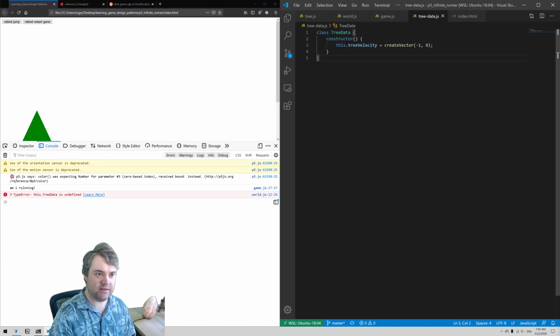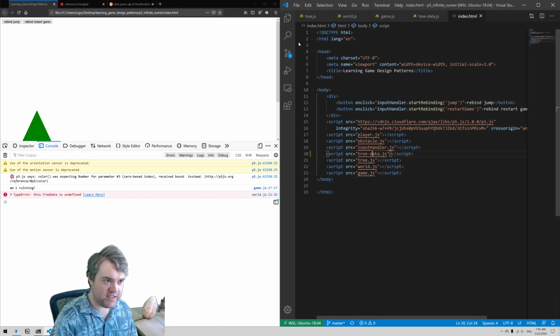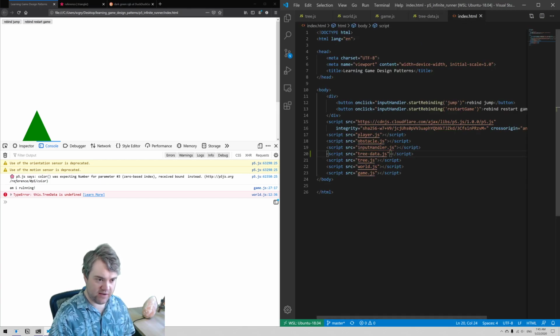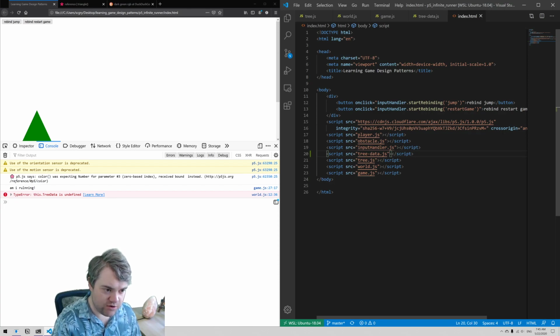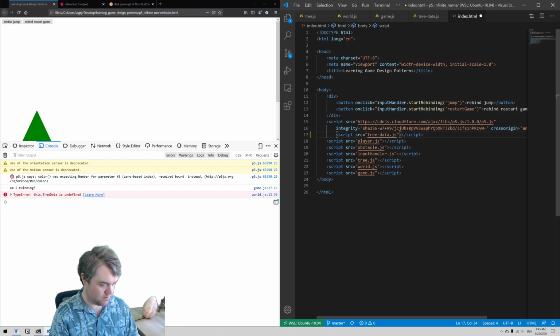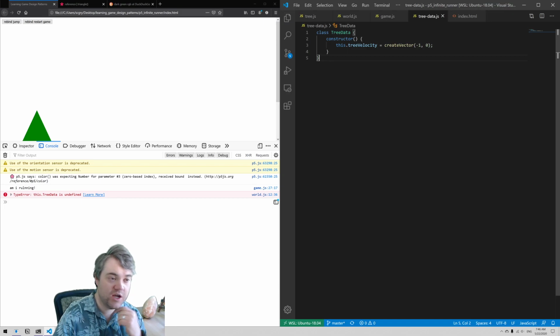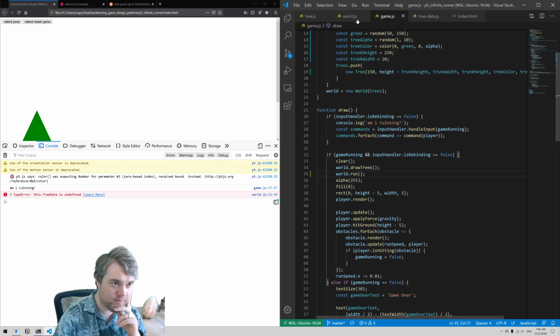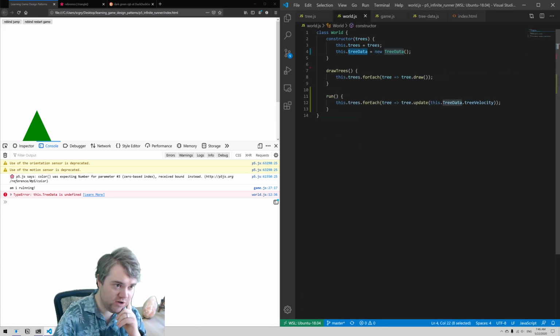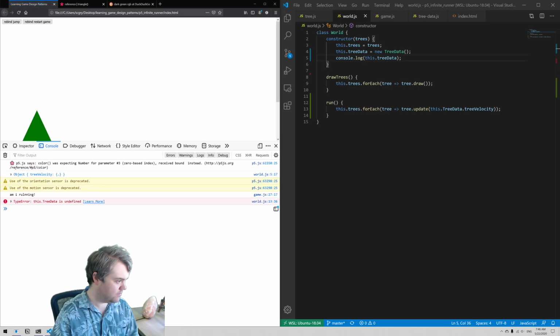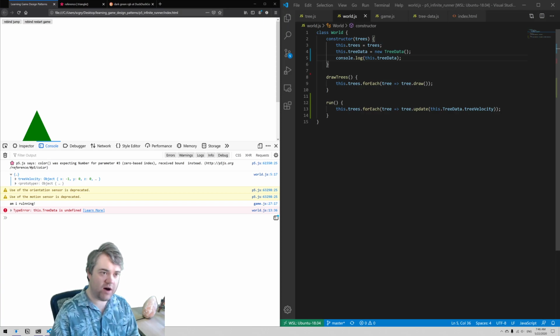So new tree data, we have this class here. In our index.html, tree-data is named that. This is tree-data.js. I shouldn't need to put you up any further, but I can. Tree-data. So we have a constructor here. So when we call tree data in world, we call new tree data, store it in this tree data. If I do a console log at this point in time, we get tree data. Here I have this tree velocity. So I do have this at this point in time.